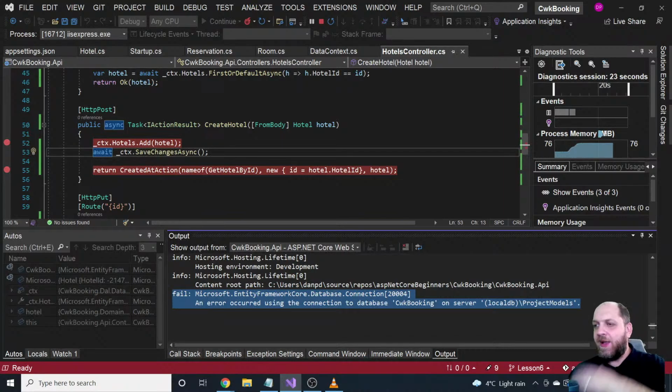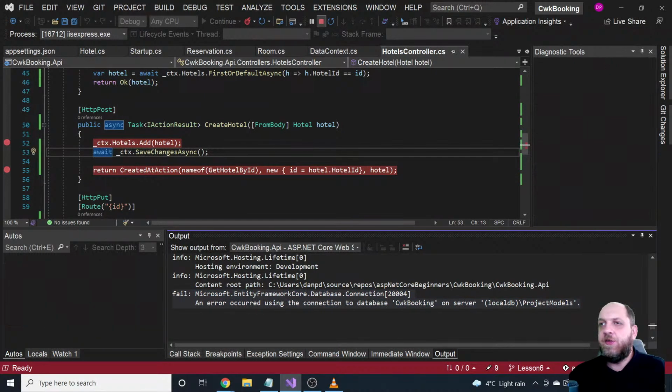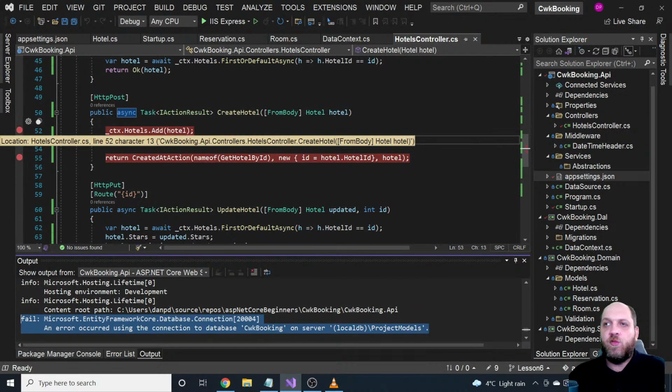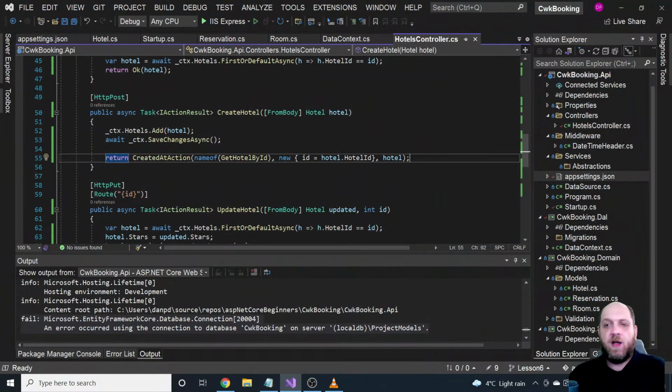Okay, so I guess we will call it a day for today. I will look into what exactly the problem is here. Maybe there is some misconfiguration with the database, but if you follow this along, I'm 99% sure that in your case it will work. So it probably has something to do with the database that I might already have used and settings that I have. But I'm sure that if you follow along and do this exactly the way that I did here, it should work. And by next Monday, I will also fix my database and tell you exactly how I did this. And we'll make sure that our controllers work, and then we'll move on and talk about repositories and services.